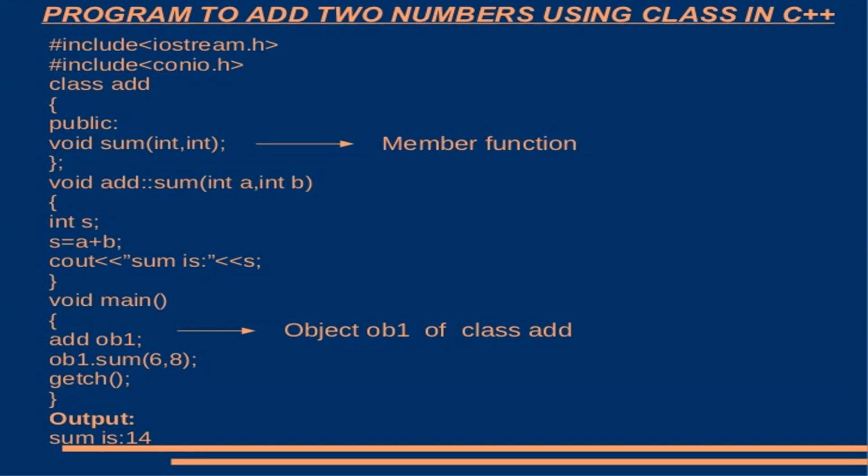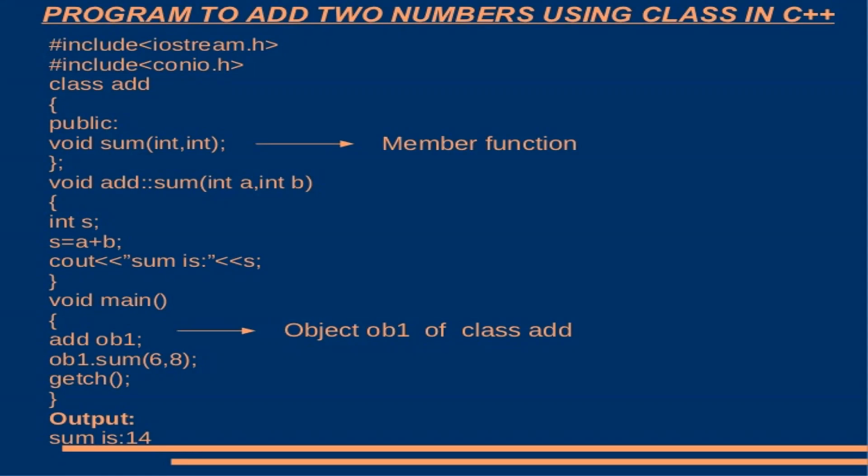ठीक है. Outside the class I am defining the function, int a and int b. Children, now these are not data members because they don't belong to the class, they only belong to the function, hence they are called as local variables. A and b are the variables which can be used only by the function sum. S is another local variable which can be used by the function sum.